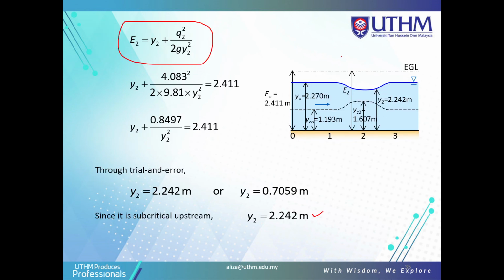Now you sketch. This is my sketch based on the values you get: Y2, Y0, YC0, E0 and E2. You get 2 marks for the sketch, and 1 mark for each step of the calculation. This question is 8 to 10 marks, maybe 8 marks for the calculation and 2 marks for the sketch. So this is the concept for the constriction, step by step.